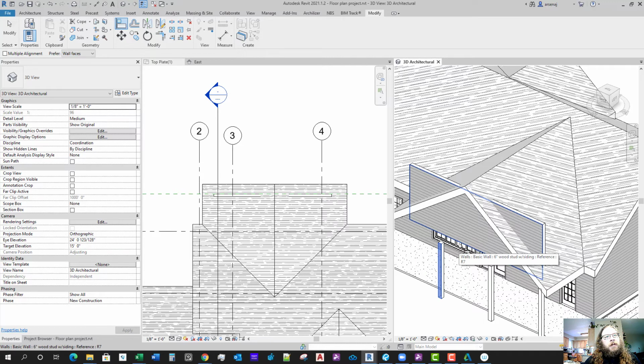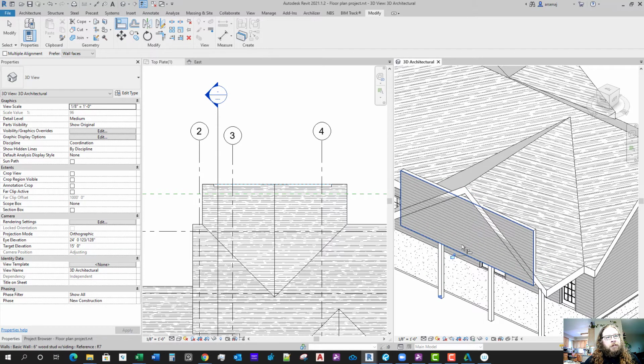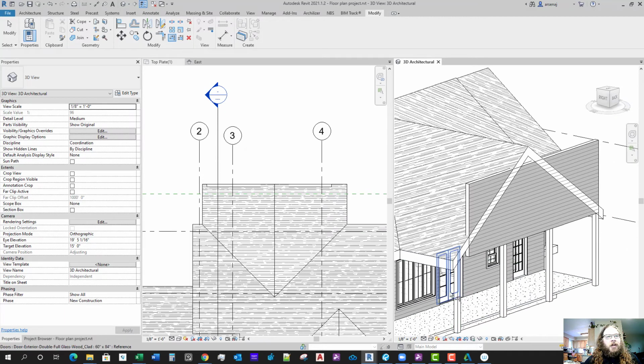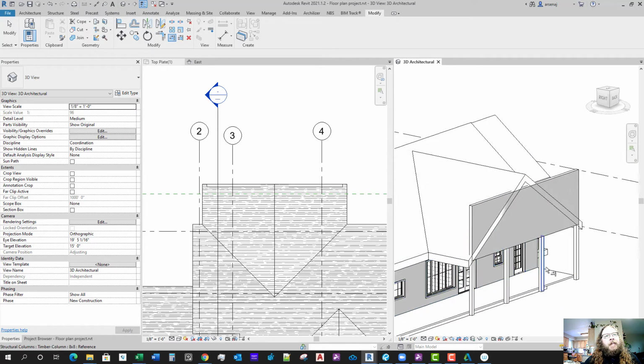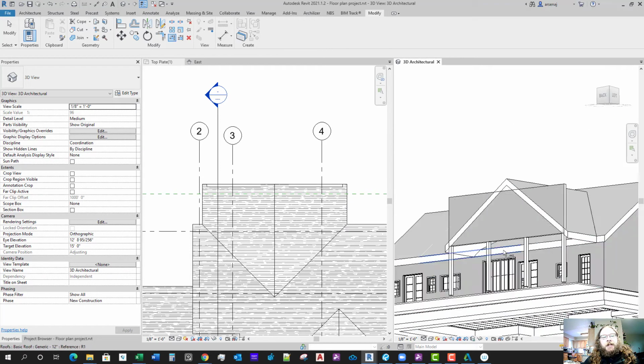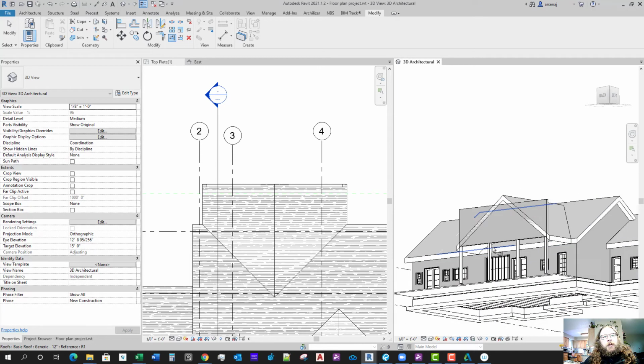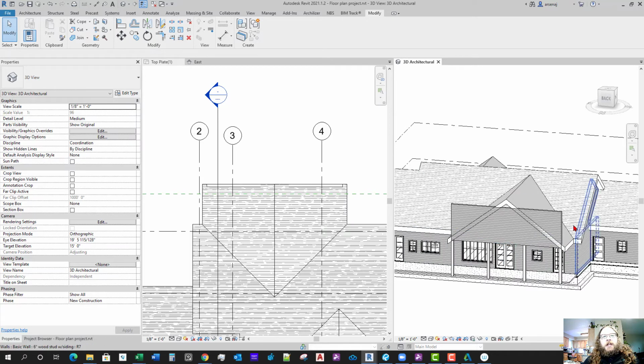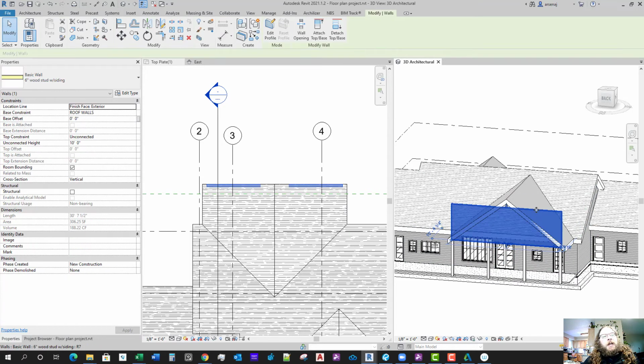Pick the face of this column, face of this wall, and I'll align. Then I'm also going to trim, extend to this side, so the wall is the entire length, and do the same thing on the other side. Now in reality there'll probably be a beam across the top here, but we can get into that later. The wall framing would sit on top of that beam, and then there would be also beams running back into the roof, and then we'd have a soffit or a ceiling out here as well. For these purposes, we'll just get this out-facing wall so our elevation looks like it matches.